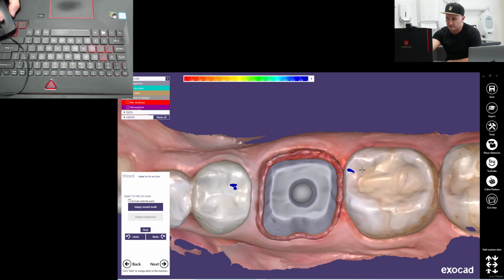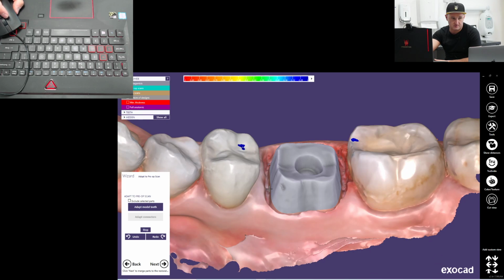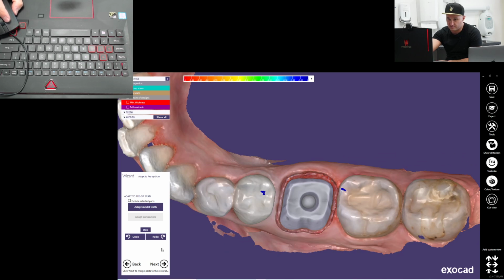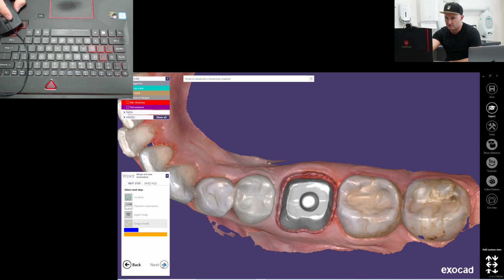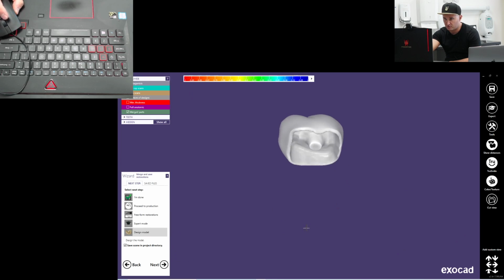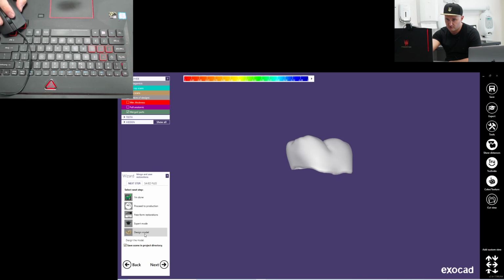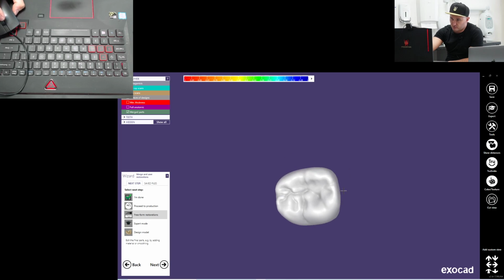But sometimes when you have a nice anatomy and you want the teeth to look the same like from before you started, I think it's a very nice option. So you just press adapt model teeth, and it will adapt your design to the pre-op scan, in fact. Okay, then we press next, and in fact we are done. We have our crown ready, as you can see here, and we can press I'm done, so the CAD will stop. You can freeform this restoration if you want.